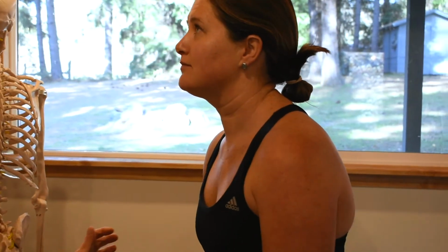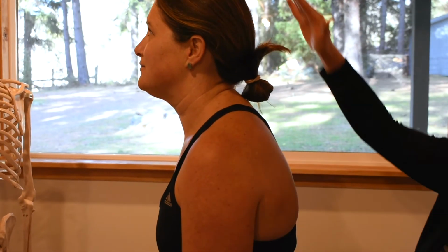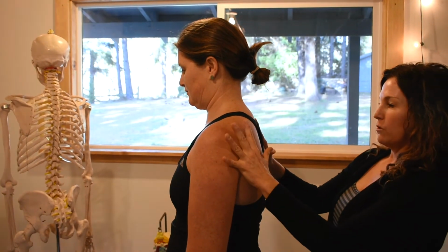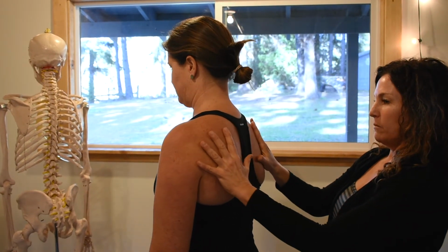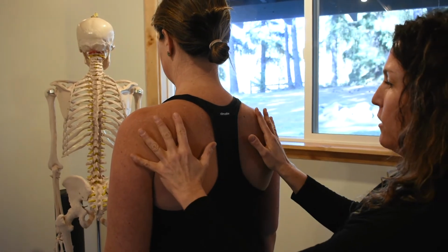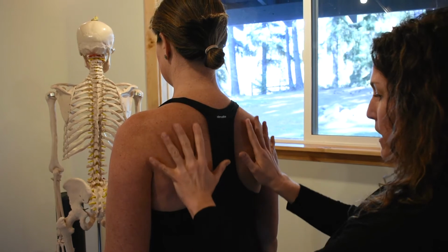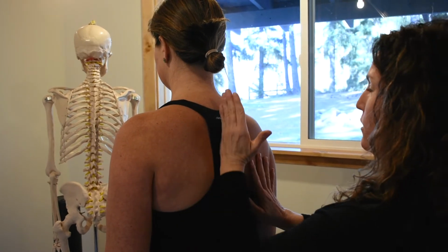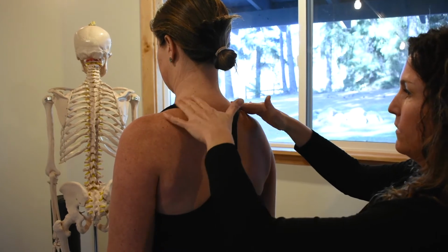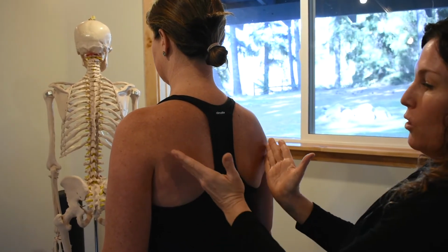There's a lot of shortening of muscles here. Okay, so then what we want to work on now is getting a lengthening through the crown of the head, and then bringing the shoulder blades towards each other, but you don't want to really pinch them together. You just bring them towards each other and then set them down the rib cage while you're creating this lifting through the spine. So you create a lot of length here and stability here, without overcorrecting.